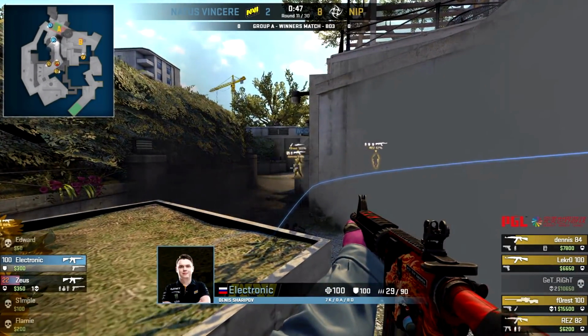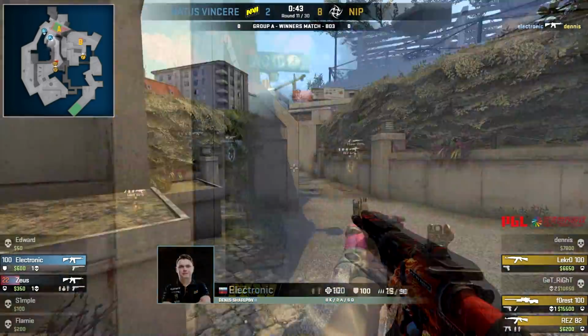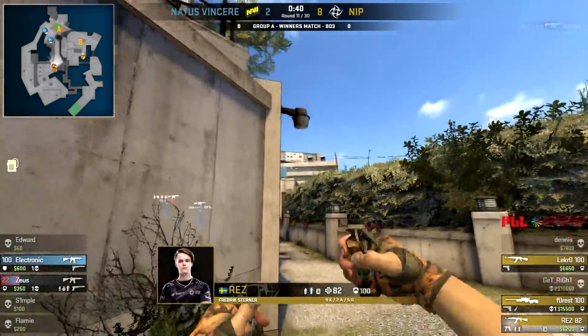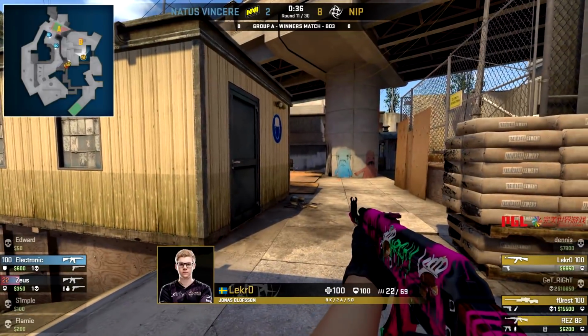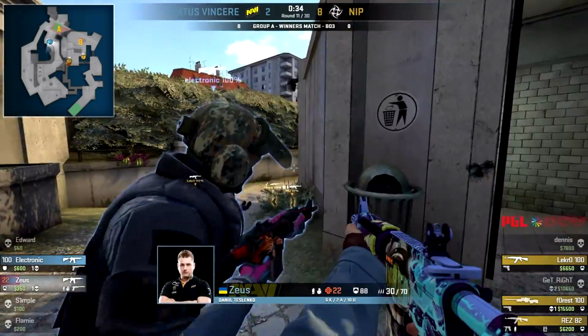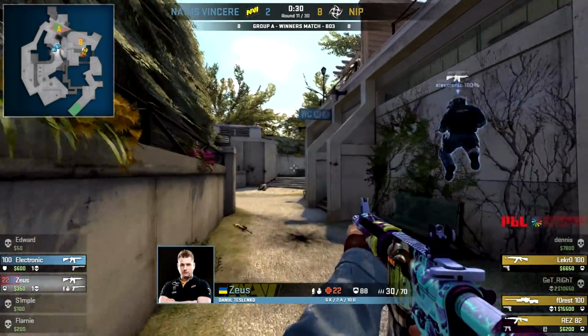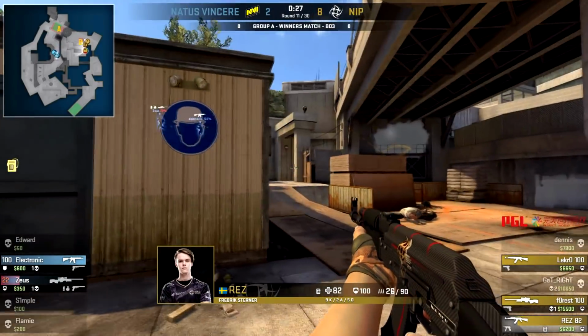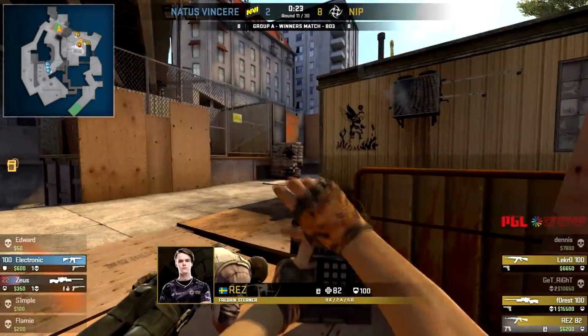Get Right chooses to activate at the absolute perfect moment, but the bomb carrier is being picked off. Electronic not choosing to try and continue to fight there. He knows it's going to be picked up. Now Ninjas in Pyjamas have to ask the question, are these CTs rotating towards the B bomb site? Lekro has a very good angle, so even if they were, they're very limited in how far they can go with that. And now NiP, again being meticulous, will clean out the rest of the area.